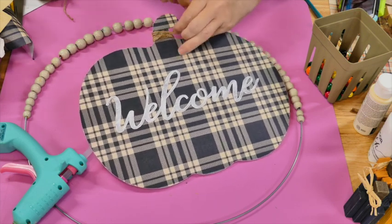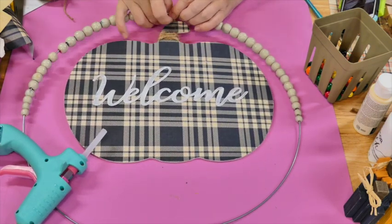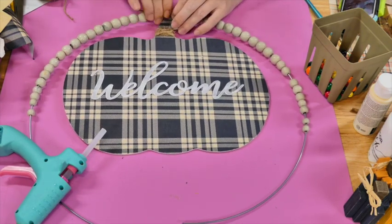And then I just wrap the stem a little bit with some twine, and that way I can hang it onto our wreath form.